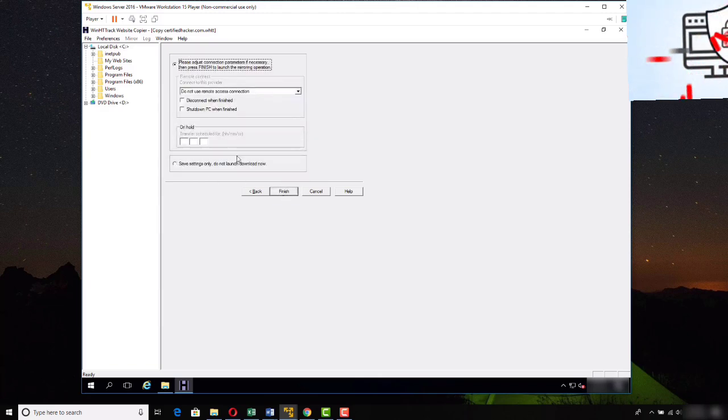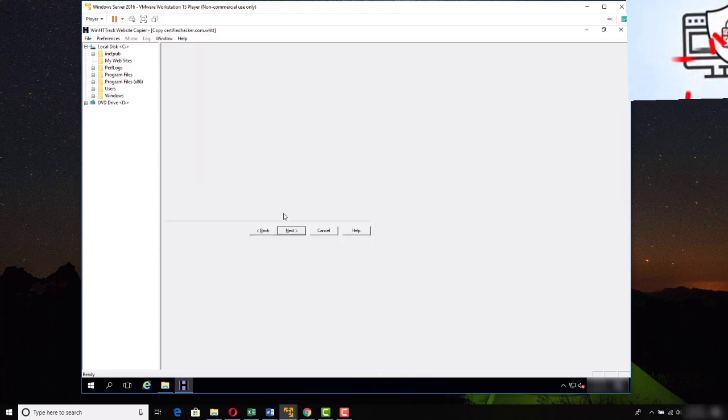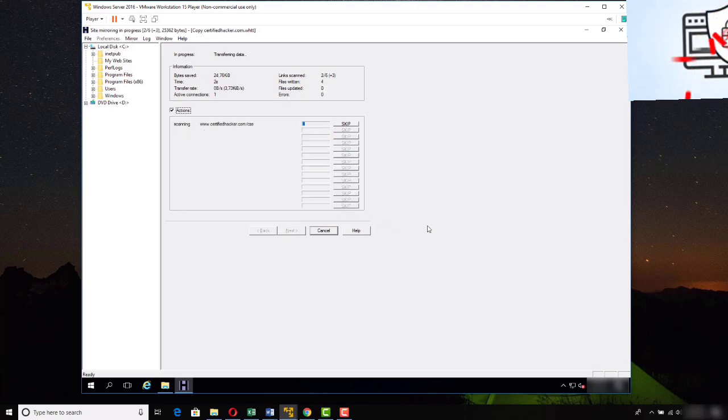It may take a couple minutes because it's going to go grab the whole thing. You can see that it is going and grabbing. And if we didn't want to set off any alarms, we could have made it slower. But in our case, because this was set up specifically for us to practice with, and you can do this too, we'll just let it go at its default speed. So I'm going to pause the video because it will take a little bit. And when it's done, we're going to come back and see what we found.